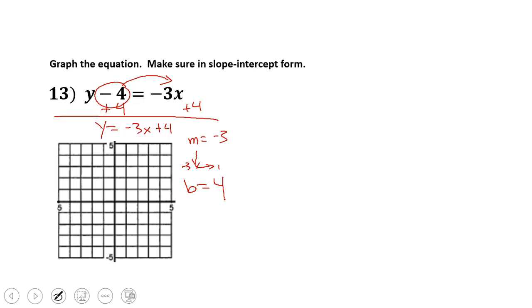So starting on the y-axis at (0, 4), we find it is right there. And then we can use our slope of -3, and we go down 1, 2, 3, and over 1, and put our next point. Again, down 1, 2, 3, and over 1. We continue on from the previous point. We get 3 points. We draw our line, and bingo, all the way through the graph, and there it is.